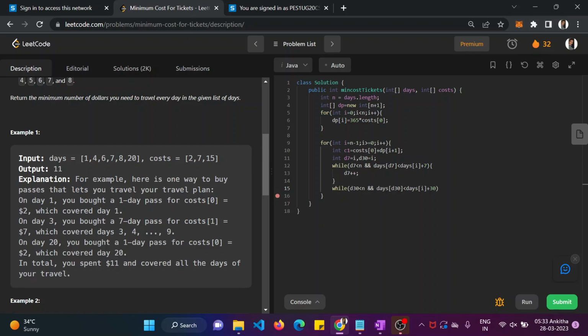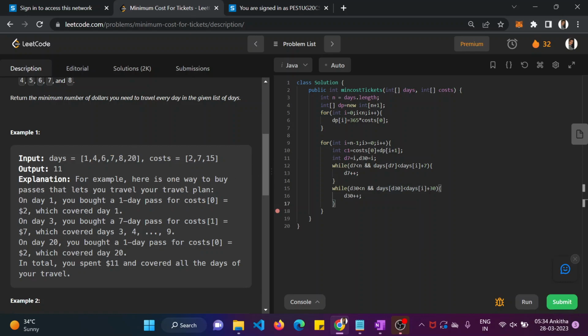Yes, it is coming in that range, right? So d30 plus plus, increment d30. So it will point here now. Now again you check whether days of d30 is less than days of I plus 30. So 8 is less than days of I plus 30, which is 7 plus 30. Yes, it is coming in that range. So whatever values from here you get inside the 30 days, you take all those into account and you increment d30 plus plus.